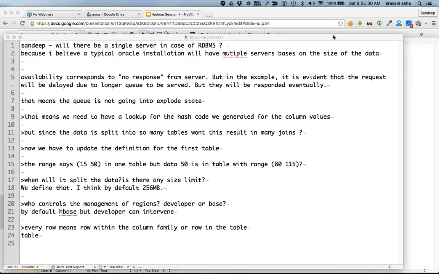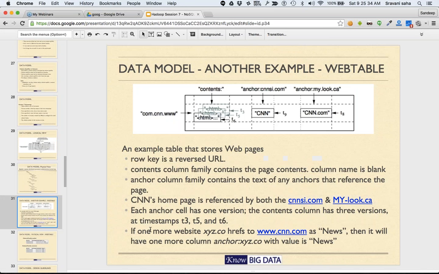All right. Let's take a real example, something for which the whole invention has happened. Okay. So look at this table. What exactly is this? This table is the reason for the Bigtable invention. This table contains the data from all websites crawled by Google.